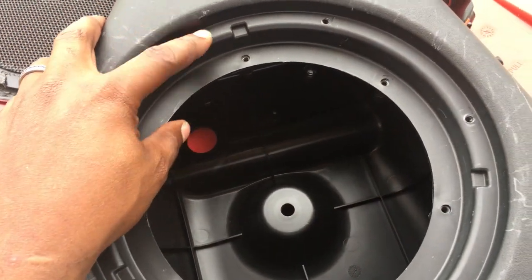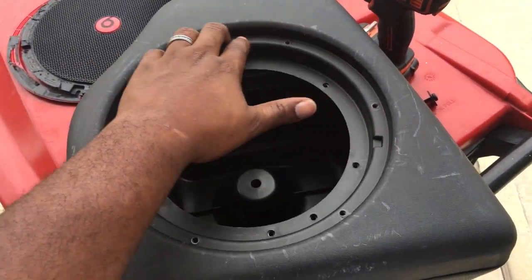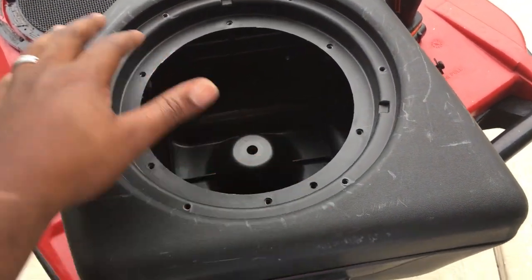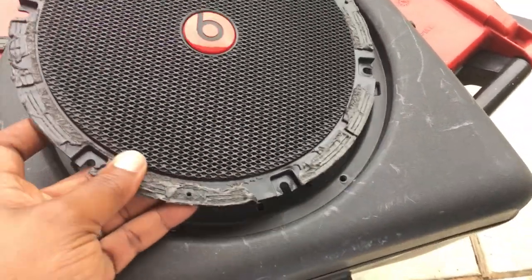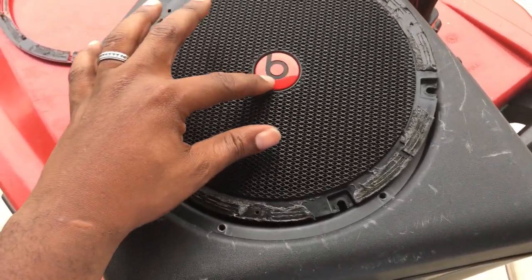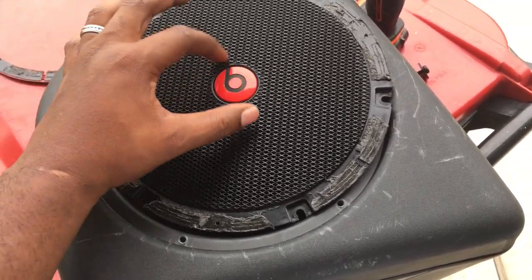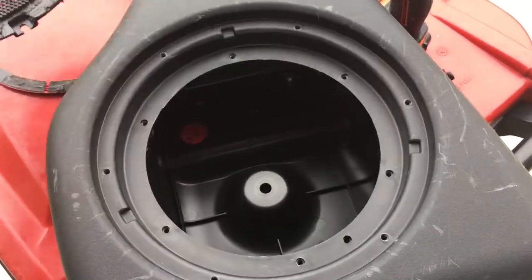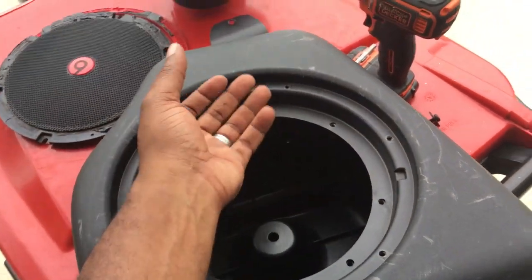But what I'm trying to do, and actually if you wanted to put a 10-inch, you probably can get away with putting a 10-inch right here. But I want to keep the Beats Audio covered. But I am going to cover up this, so that will be no longer in use. Nate from Rebad is going to make that for me. So let me show you what I'm trying to do, give y'all an idea.